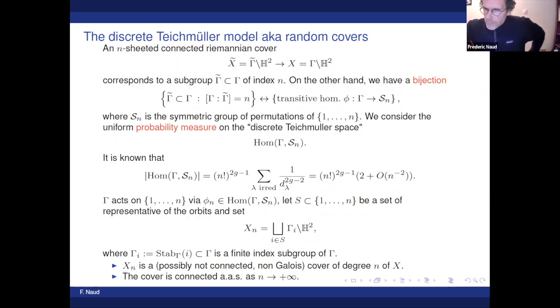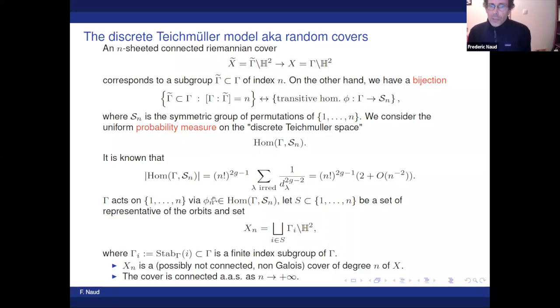Of course, it's not really a moduli space. It's more like a discrete Teichmüller space, because in this space you may have isometric surfaces. Okay, so in principle, what you should do is to quotient this by automorphism, to get really non-isometric representatives. But at the technical level, if you do that, it's too complicated. Okay, and since this is a finite space, there is indeed a probability measure on it, and we work with simply the uniform probability measure on this finite space.